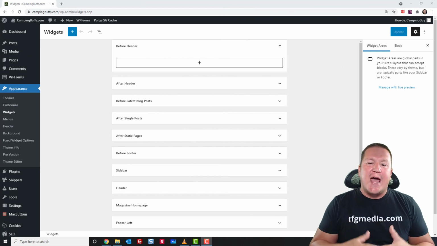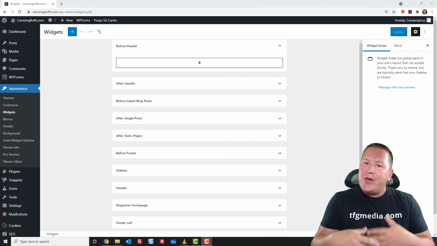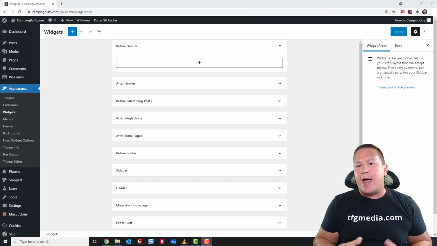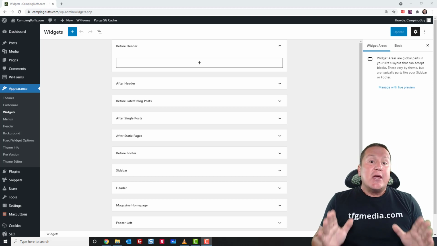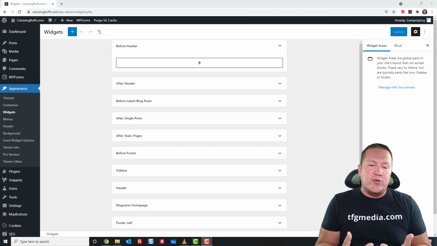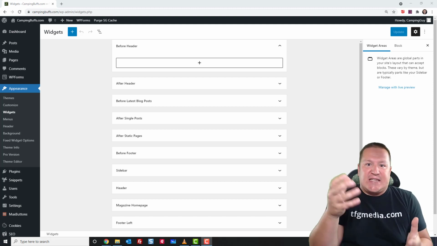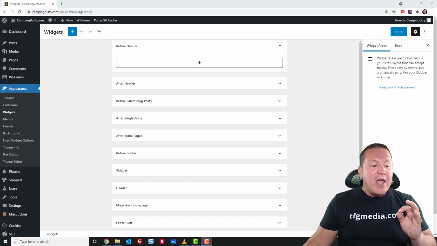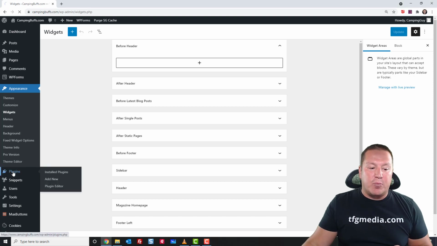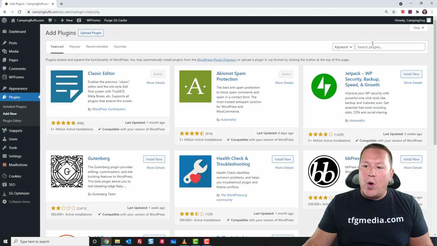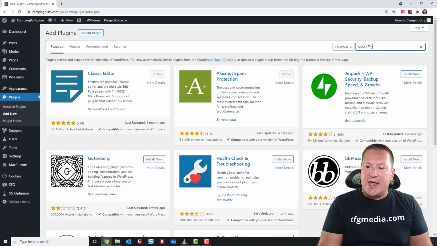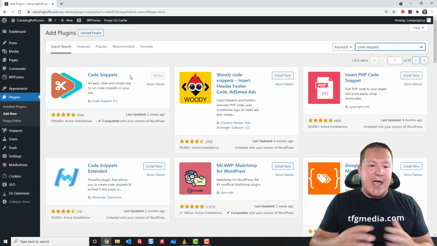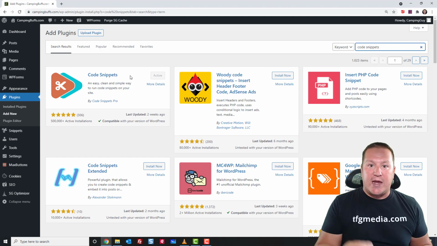Okay, so there's a few ways you can add custom code to your WordPress installation, and you'll hear people talk about child themes and this and that, and adding code to your functions.php file. Well, I'm going to tell you, unless you really know what you're doing, don't do it. I use a plugin called Code Snippets that allows you to add exactly that, code snippets that, even if you update your theme, are not going to get overwritten. So if you don't have Code Snippets installed, you can find it under Plugins. Just go to Add New, and then search for Code Snippets, and it should be the first one in the list here. Get it installed, and you can follow along with me right now.